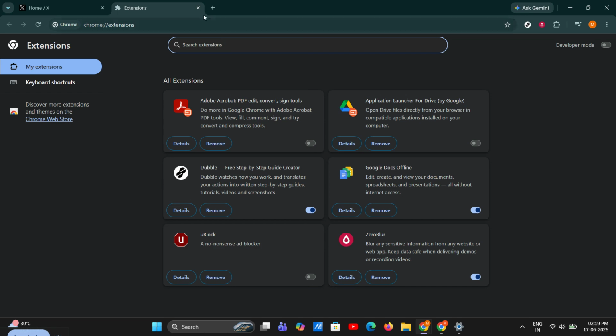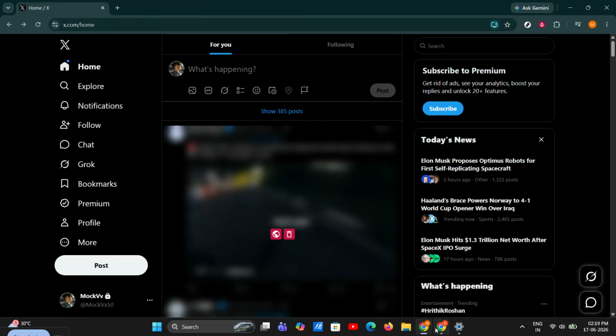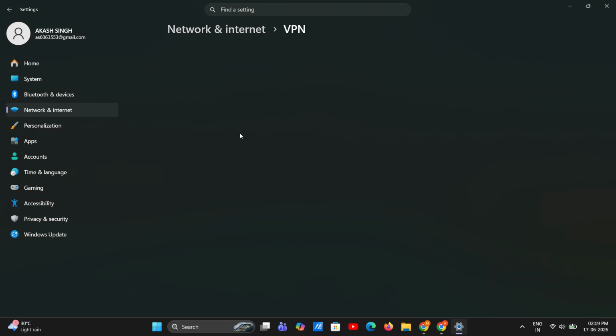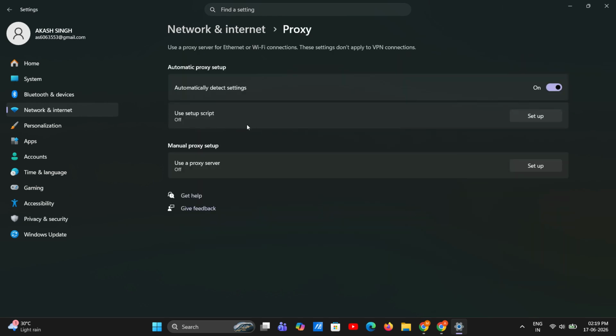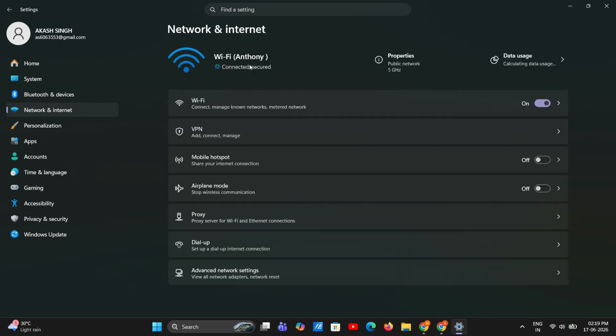Next, turn off any VPN, proxy, or custom DNS service you may be using. These can sometimes flag unusual IP activity, and if your connection is bouncing through another region or rotating IP address, that can trigger error code 7. So pause the VPN, disconnect the proxy, and try again on your normal internet connection.